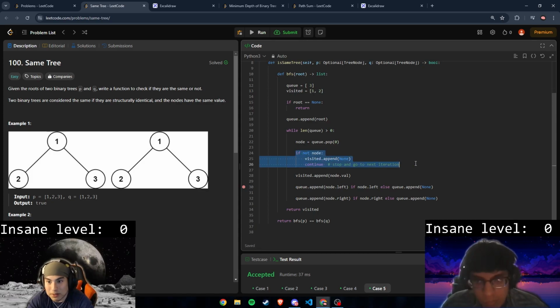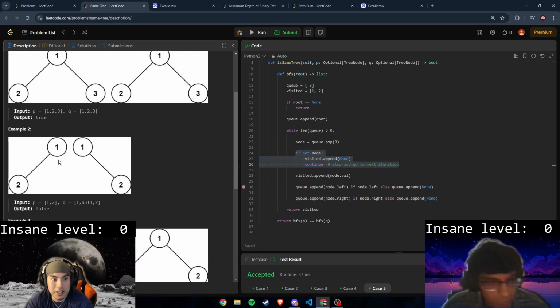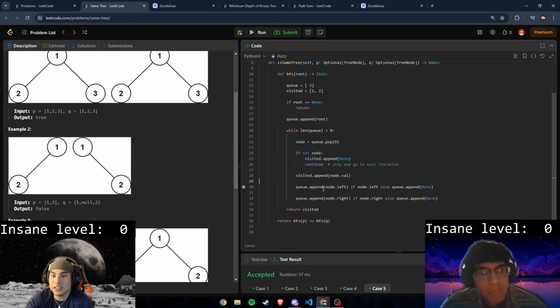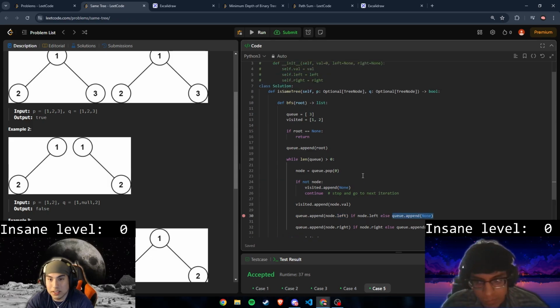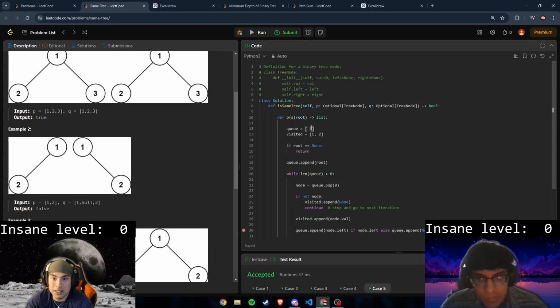Where this is applicable is, let's say you're on example 2 and you do node.left. So for this tree right here, if you look on the left side, there's nothing there. So if node.left is none, meaning there's nothing there, then you append none to the queue. So now let's just say none is in there.